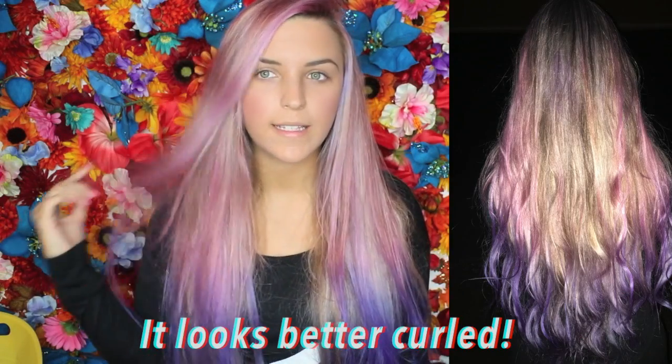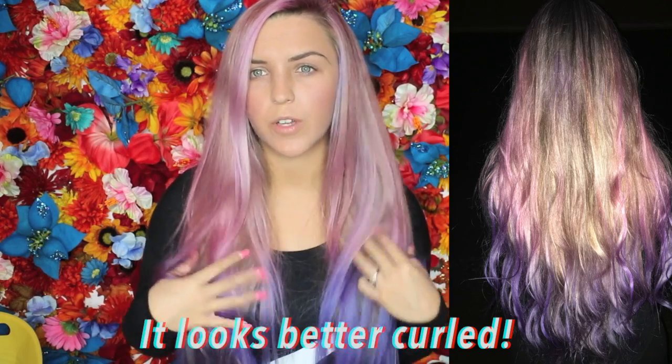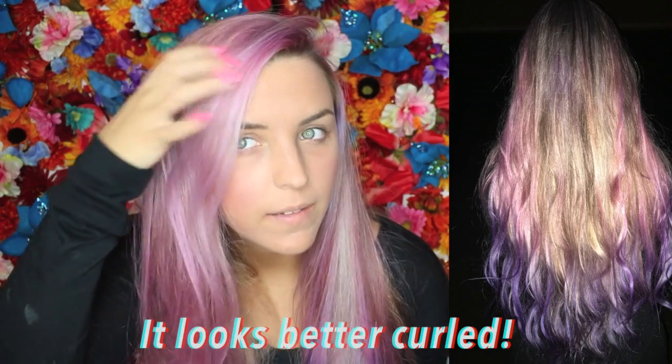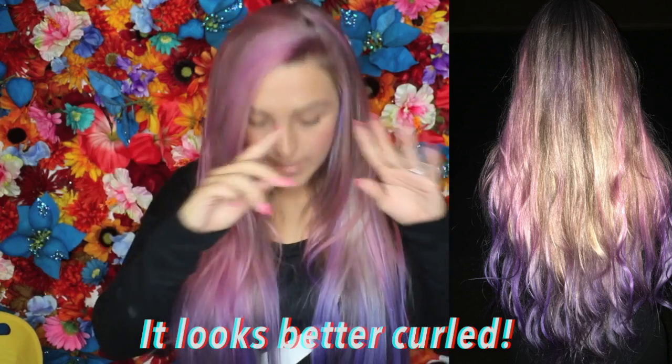So here's my hair once I rinsed it out and blow dried it, and I'm really happy with the results. As you can see, the purple did go down to the bottom, which is totally fine, but you can still see the gradient colors in there, and it's a little bit brighter than I was expecting, but it's not bright. It also just depends on your own hair and how well your hair takes color.